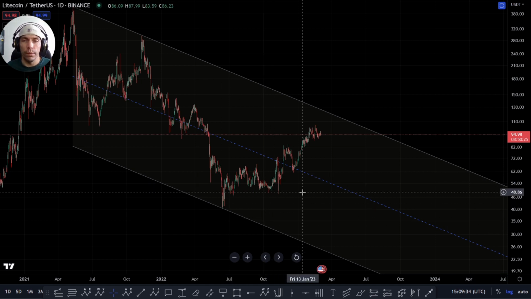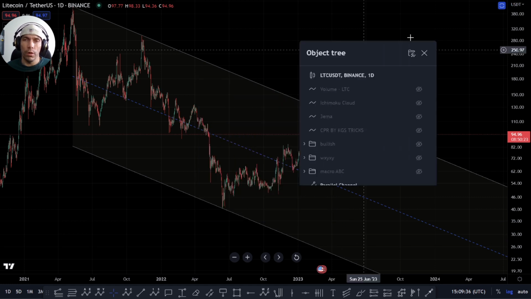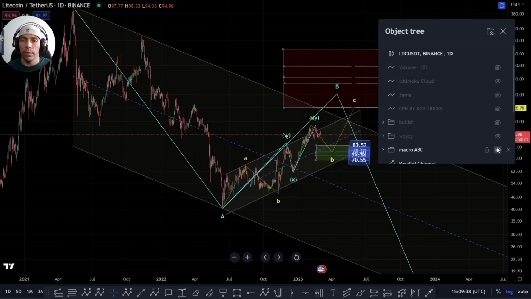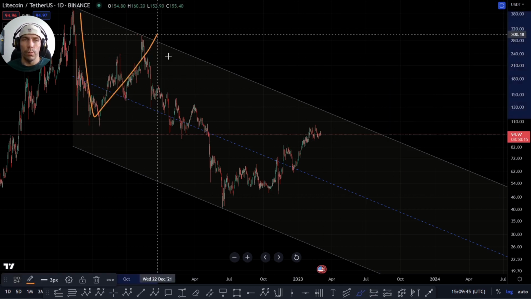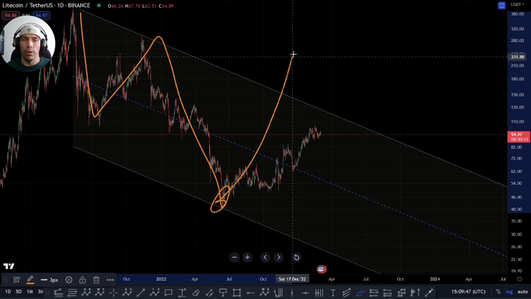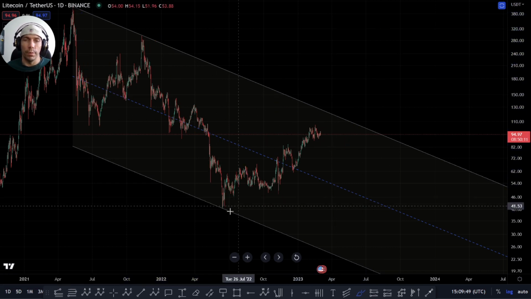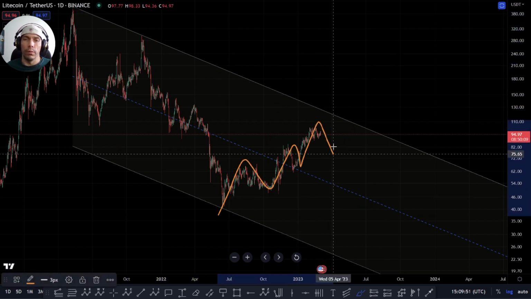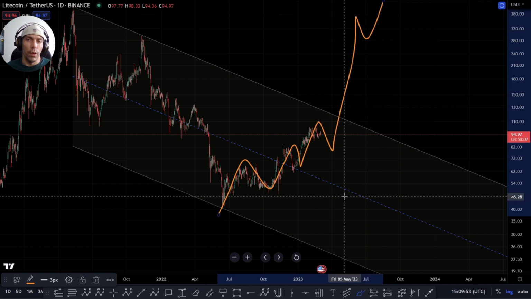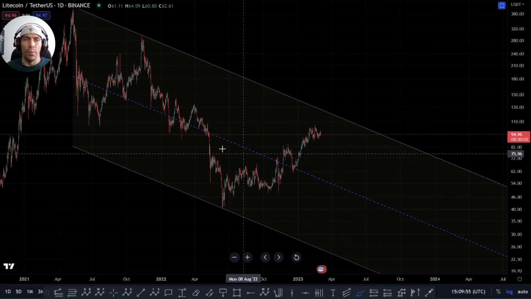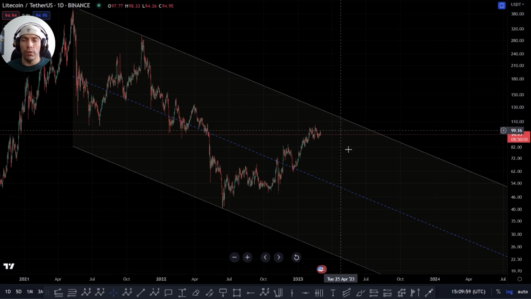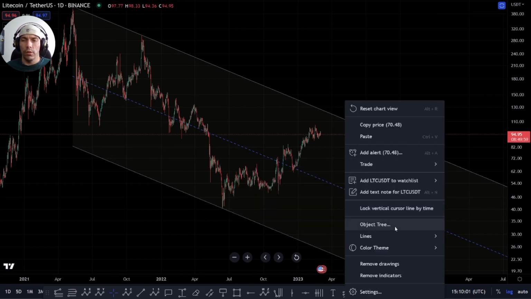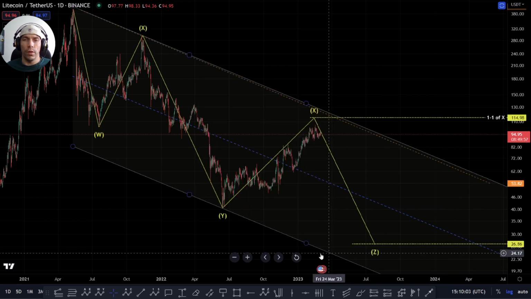Okay, so let's get into the fun stuff here. I just want to go over a couple of the macro items. There's a couple of ways we can look at this move to the downside. Potentially, we could argue that this move has completed into this low, and we could be looking for some kind of a bullish move to the upside here, where we form a series of ones and twos, and then we actually look to progress up in a much more impulsive way. So we're going to go over that option, as well as that potential that we could actually see lower lows here. So I'm going to just start off with the downside potentials.